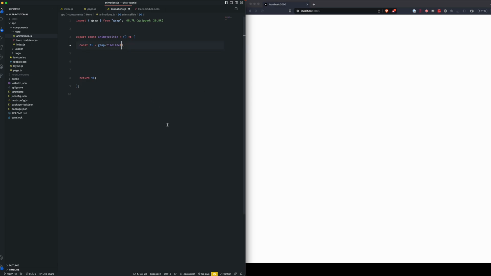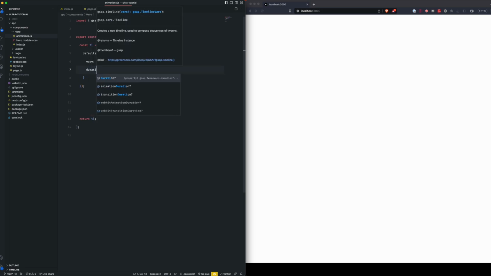Also, one tip that I can give you is inside your timelines, we can set up some defaults. For the timing of this title, we can have defaults, and the ease can be expo.out, and the duration can be 2.